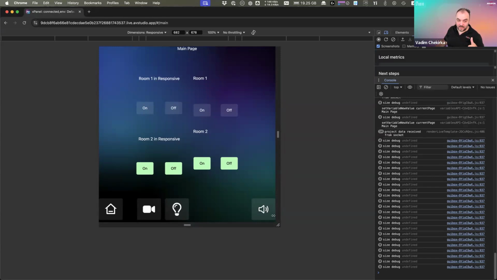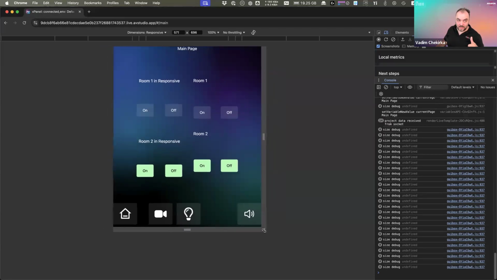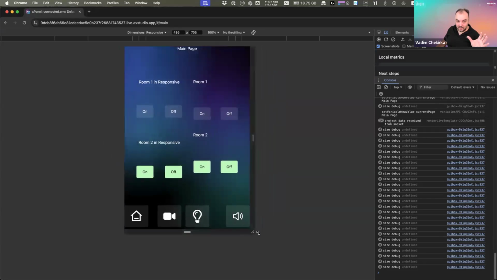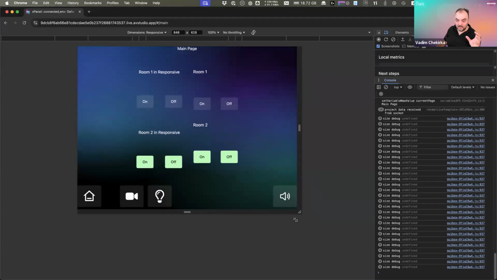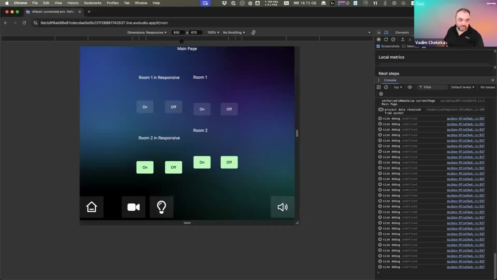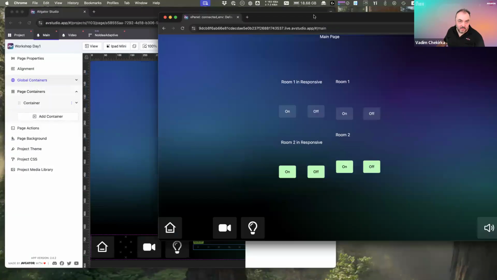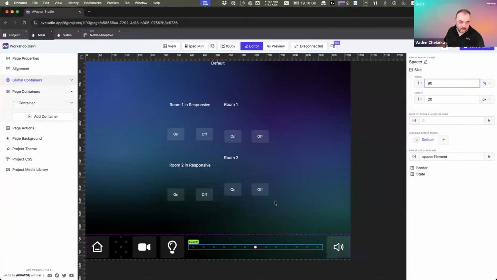I mean actions like a resolution. So when you pass some size, it will recall a different mode. Right now, modes we have for the separate elements.